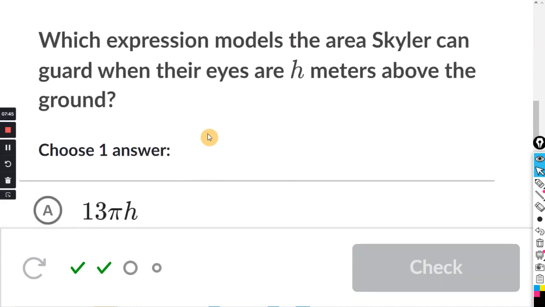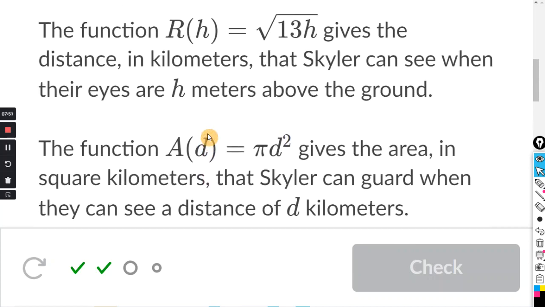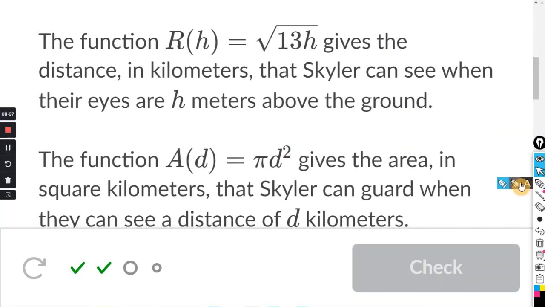Okay. So they ask, this is a wordy question, but really we're doing composite functions. So you can basically tell already what we're going to do. They said this function is distance. So let me just write that above the function here if I have enough room. This right here represents distance. The whole function is distance. And it says here in the follow-up function, A of D, where D represents distance.